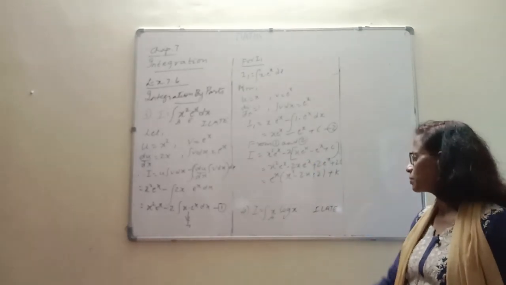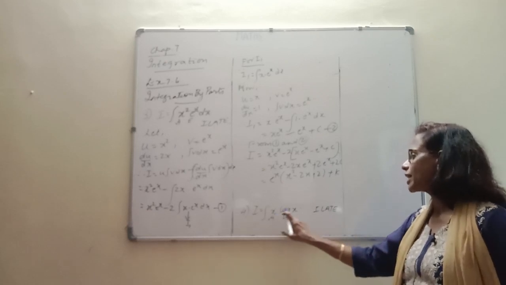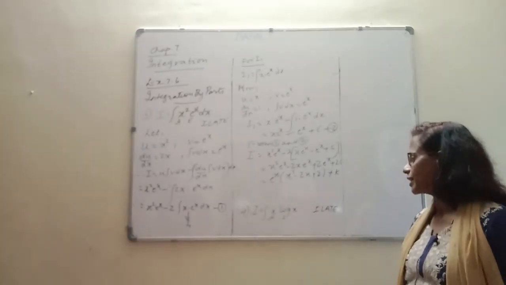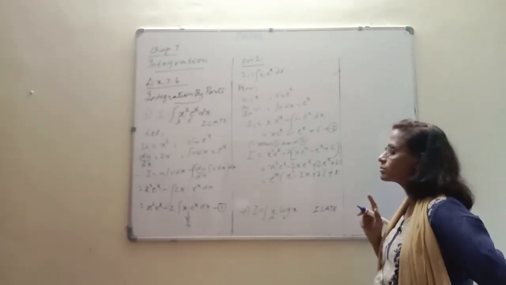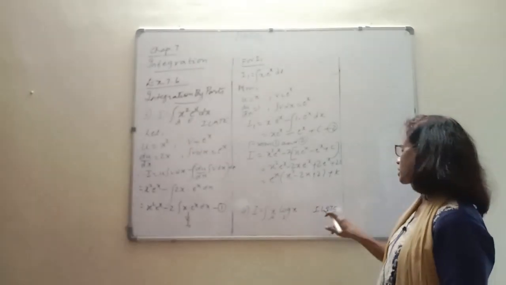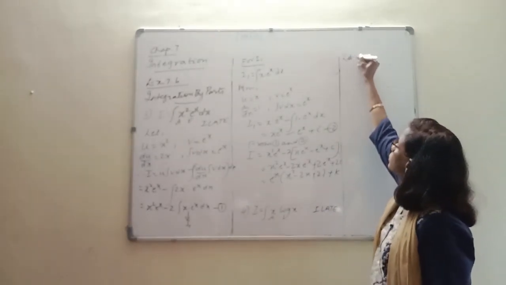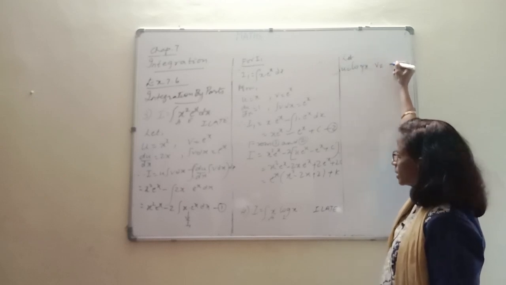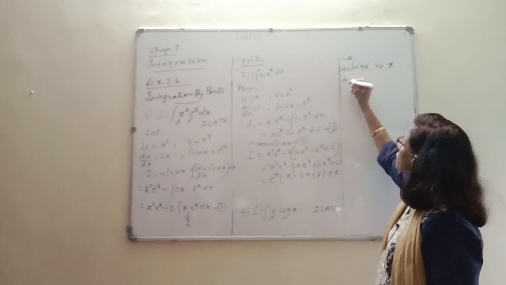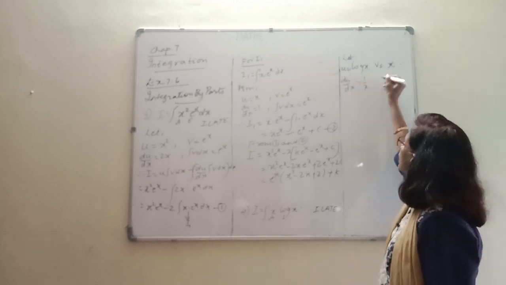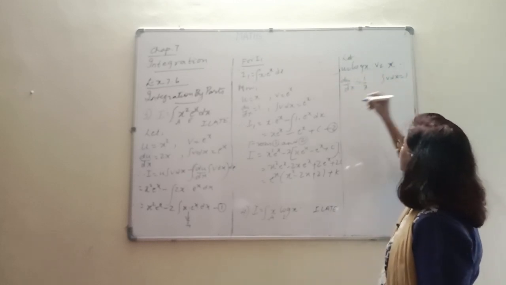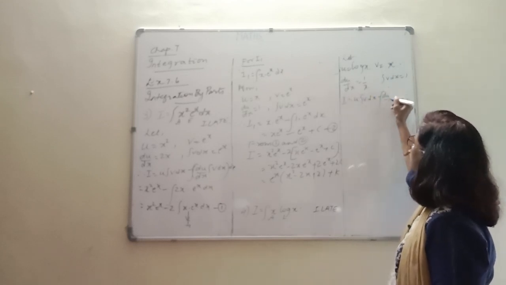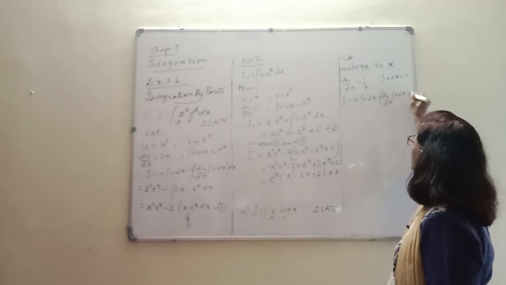Yes. And this is our next problem. So same thing happens here. There is x log x, where x is the algebraic function and log x is the log function. We use the ILATE, and in the ILATE, whatever comes first is u. So since log is coming first, your u is going to be log x and v is going to be x. So your du over dx we all know is 1 over x, and integral v dx is going to be x squared over 2. Integral by formula is u integral v dx minus integral of du over dx integral v dx, the whole dx.